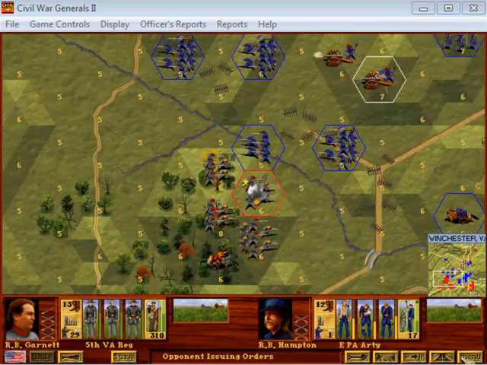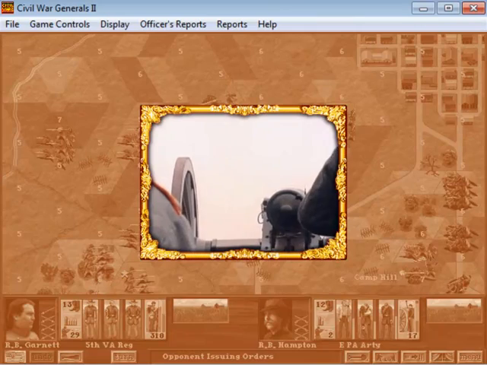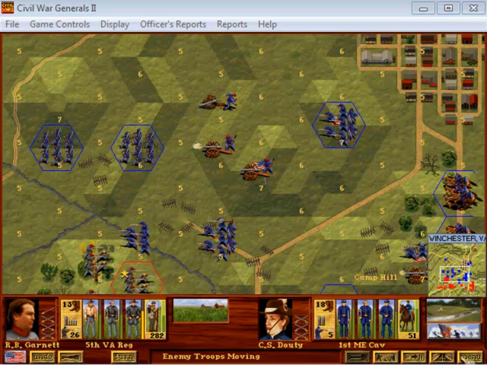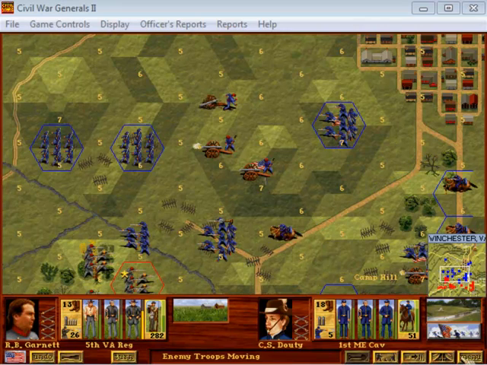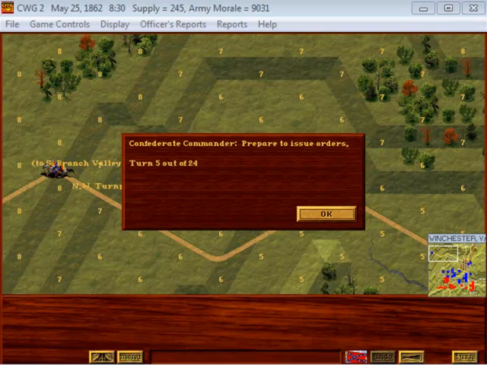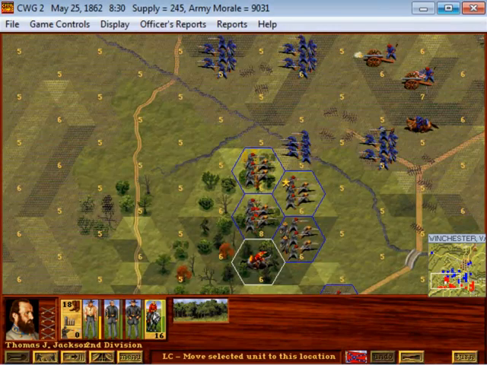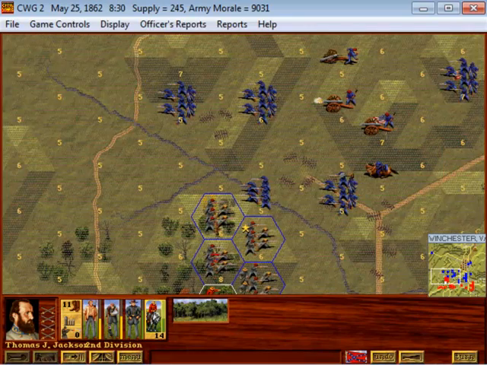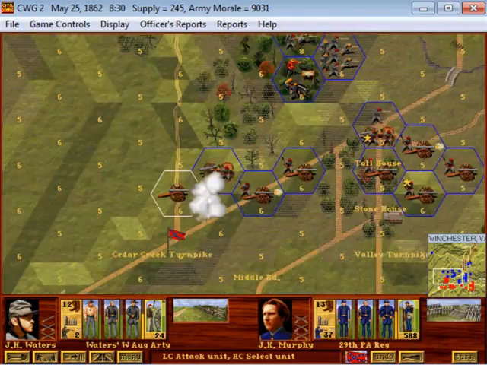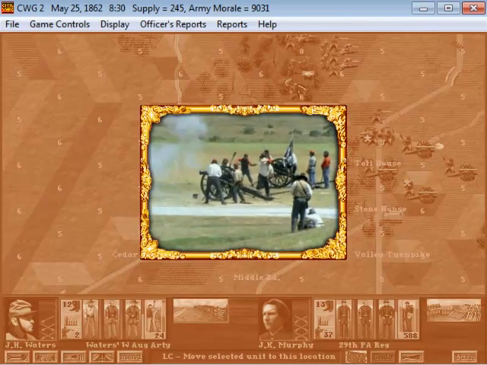Let's see what they can bring. Let's see if they're gonna bring the pain train. They have a lot of cavalry. Where are you going? You heading down the Northwest Turnpike? You just gonna leave? You that scared? Alright, let's see what we have here. You can actually hit this mammoth group there, so we're gonna fire.